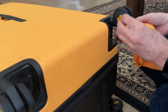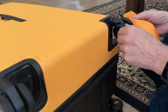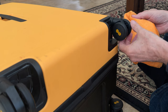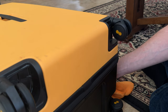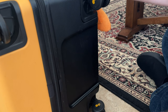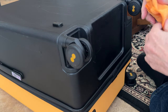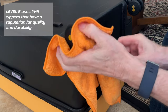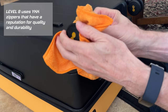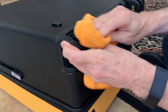The wheels, in my opinion, are the most critical point of failure on a piece of luggage like this. And I don't know if these wheels are replaceable if one breaks. We have had wheels break on luggage before. It's usually the first thing, that or the zipper. Zippers are very critical and prone to damage and breaking and getting stuck and all kinds of problems with zippers, but wheels and zippers are the two points of failure on luggage that are most concerning.